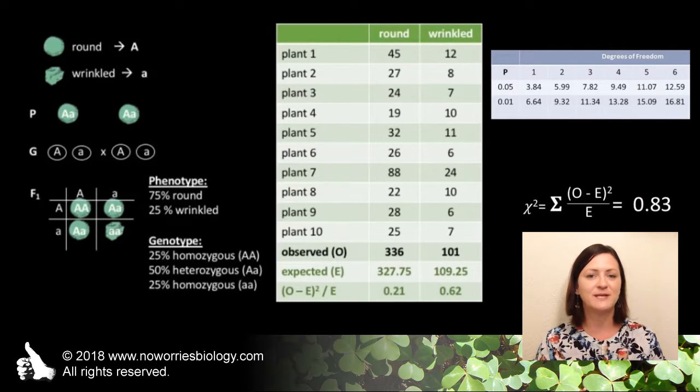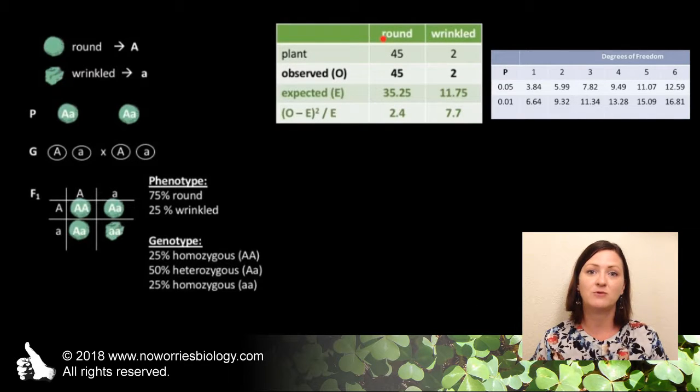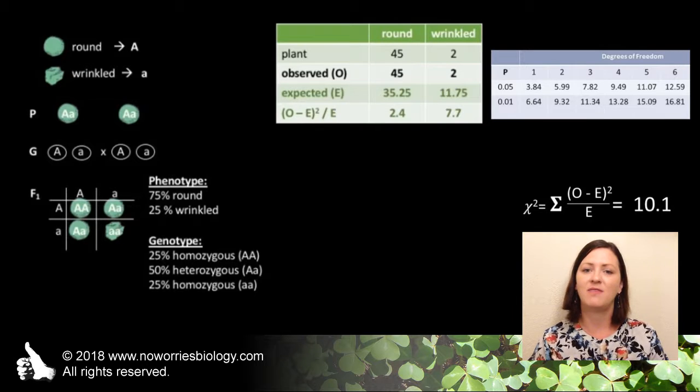This example also illustrates another important aspect to keep in mind, namely that the amount of results or of data that are collected should always be sufficiently large in order to balance random variations. If, for example, we would only have had the results of one of the plants Mendel mentions as an extreme, where he found 45 round and 2 wrinkled seeds in one plant, then we would have calculated a chi-square value of 10.14, which would be much larger than the critical value, and therefore our conclusion would have needed to be that Mendel's hypothesis was wrong.